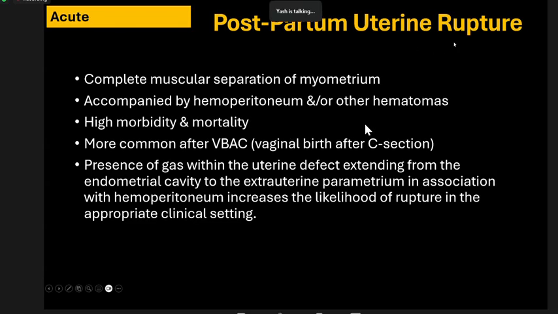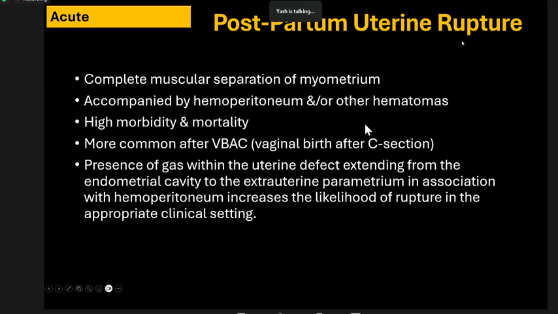Next comes uterine rupture, where, as we spoke about, even the serosa would be involved. What is the imaging clue here? The presence of gas. If you remember, I said presence of gas in the endometrium and in the scar is normal. So again, if we see gas in the endometrium and the scar, we have to know the clinical scenario one more time, because that can be normal. That can also tell us it might be a potential rupture. And a third thing, it can be infection, which we'll talk about in a minute.